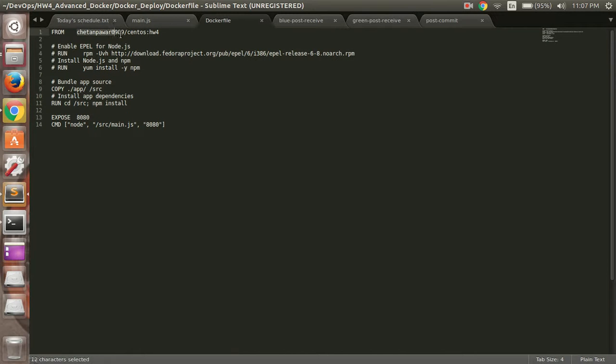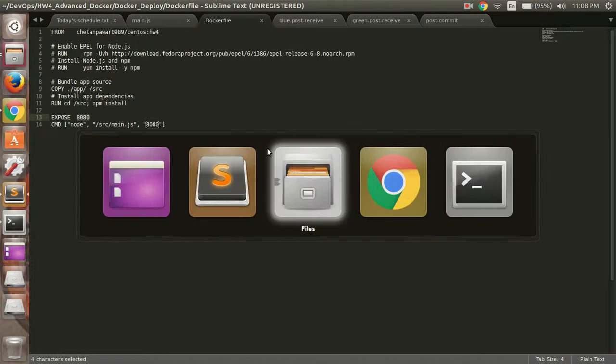I have created this CentOS machine with npm pre-installed because it takes a lot of time to run npm every time. Next, it will copy the source code into the app folder, run npm install, and expose the output on the 8080 port. So that's our Dockerfile.